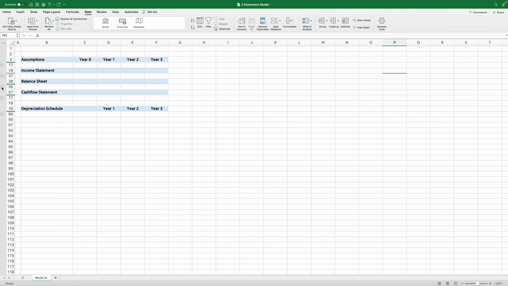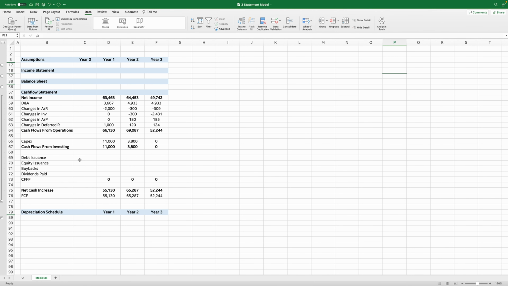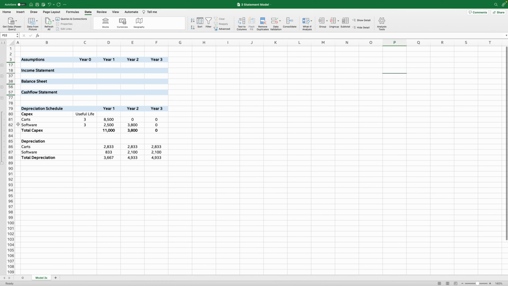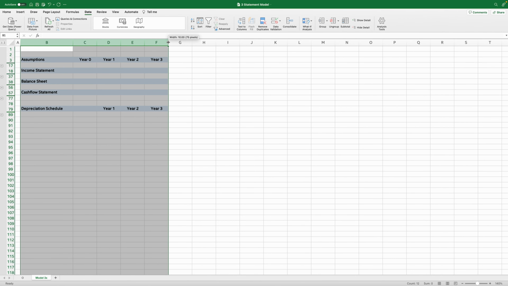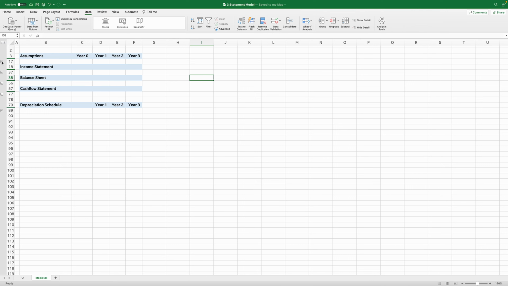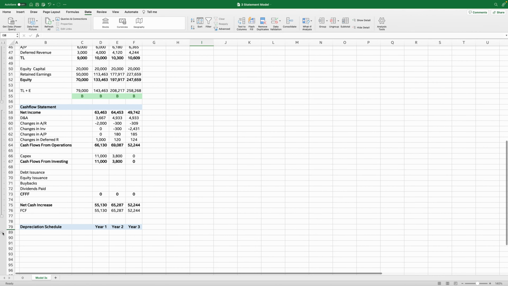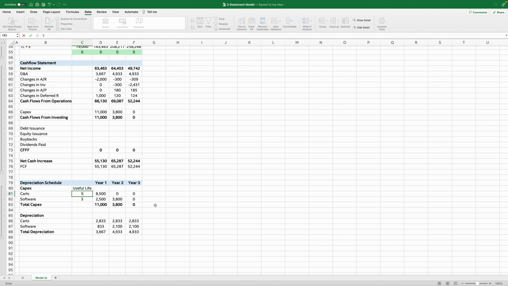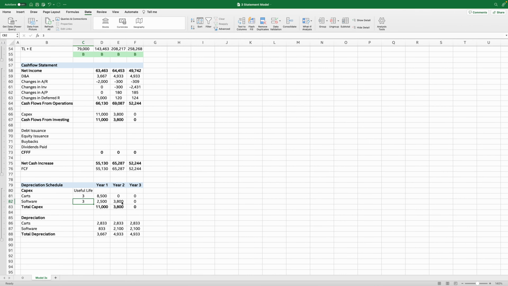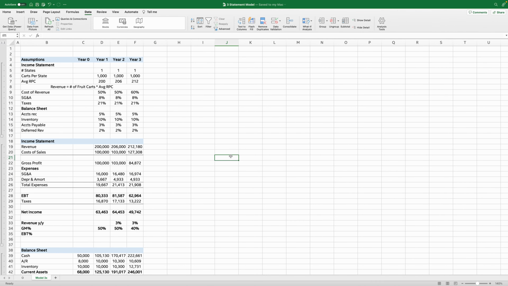If they only want to peek at the balance sheet, they can do that. And only the cash flow statement, they can do that also. And the depreciation schedule, they can do that also. So we have all 3 of these models for all these years on one single page. Tighten it. And you can also see all of them at once, if you want to do an experiment like we just did. Like even changing, what if we change the useful life? It would make the video too long, probably, but you can experiment with this and just change certain variables and hold everything else constant to see how things flow through the statements.